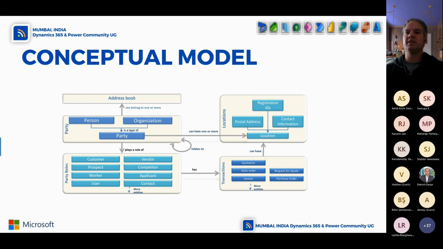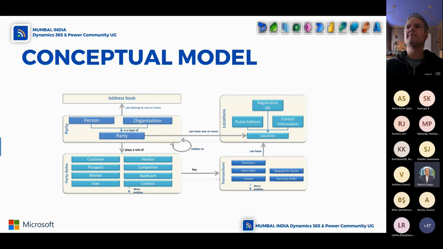So that means that if you have two vendors with the same address and you need to change the address, you have to keep in mind that you have to update the address of two different vendors. So there's no link in that case between them. I hope that clarifies your point, Mohammed.